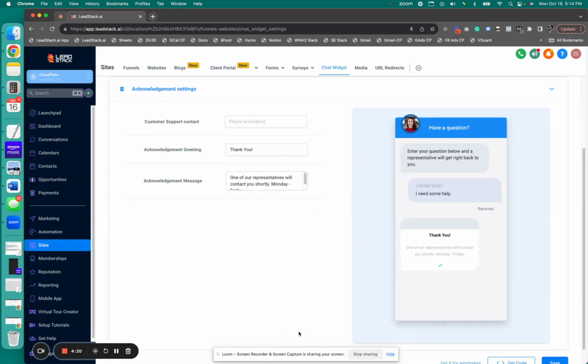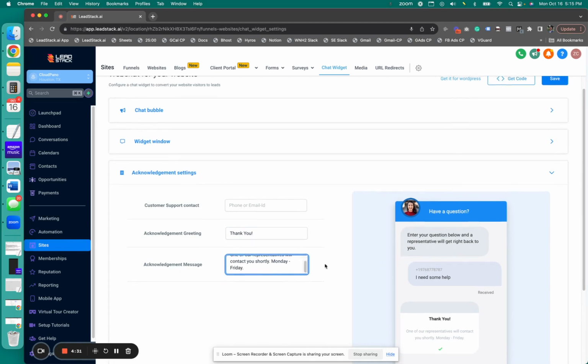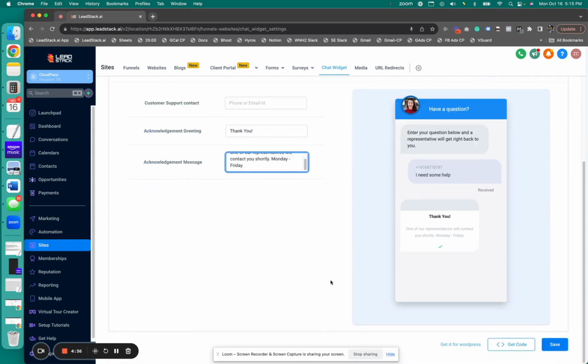So once someone enters their information, you can have it say different things. In this case, it's very simple. It will say an acknowledgement message, which you can have here as well. So I like to put, we'll get back to you between Monday and Friday, because every once in a while it's the weekend and we're not always there. So it's important for folks to know that we will get back to you, just not right now. And what's interesting about that is it creates a good expectation. People don't feel like they're not heard or not responded to. And at the same time, I still collect the lead, which is really my goal, right? You got to collect the leads, baby. That's what's most important. Okay, so that's how you customize your chatbot. Really simple. Walk through the prompts, you'll figure it out.